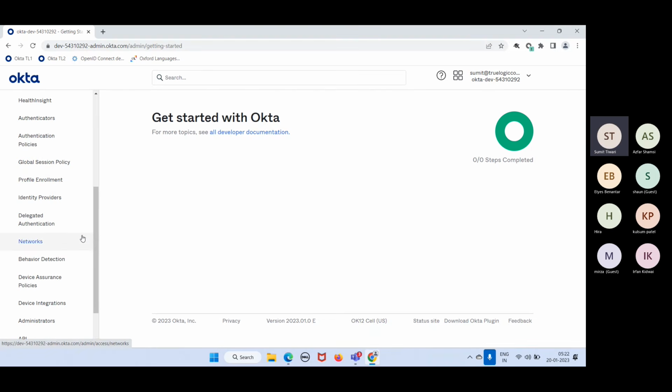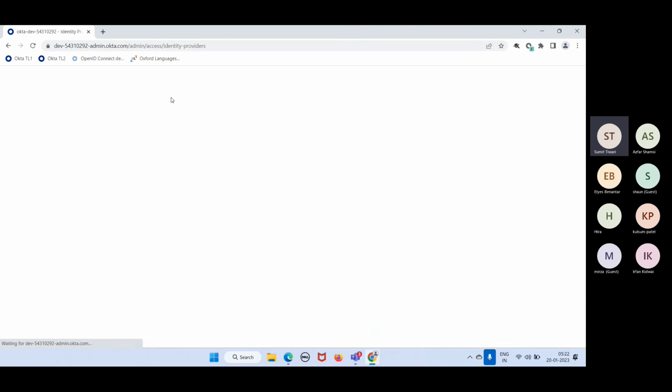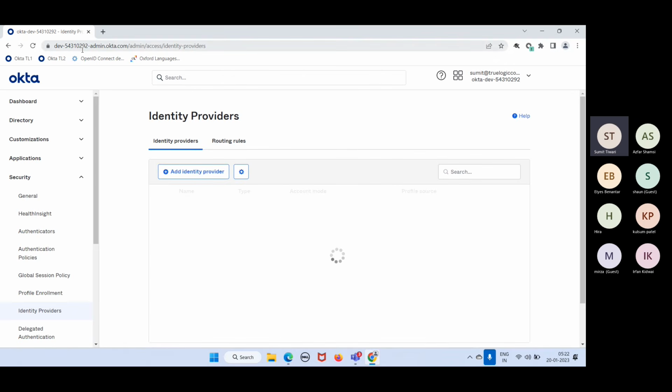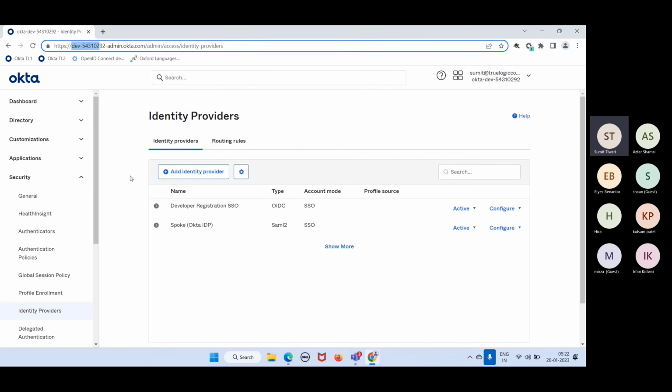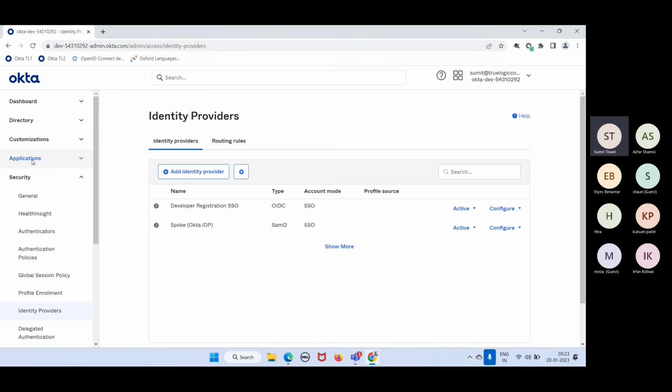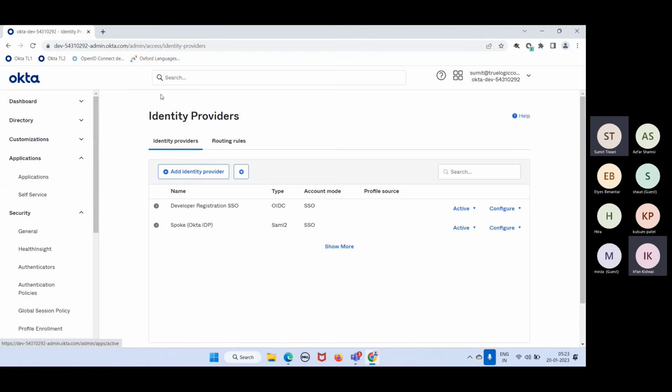So this Okta where you are creating an identity provider is definitely a service provider. Always in service provider, we create an IDP. In Salesforce, we create Okta as an identity provider, right? And in identity provider, we create applications. So that's why in the identity provider, we go to applications and we create applications. So in Okta, we create applications.